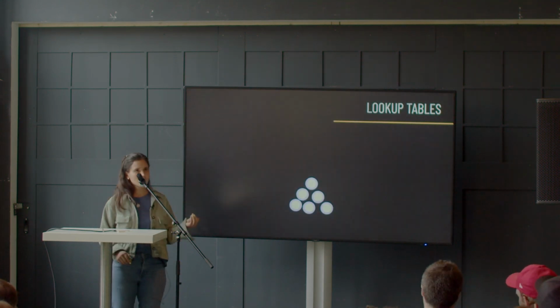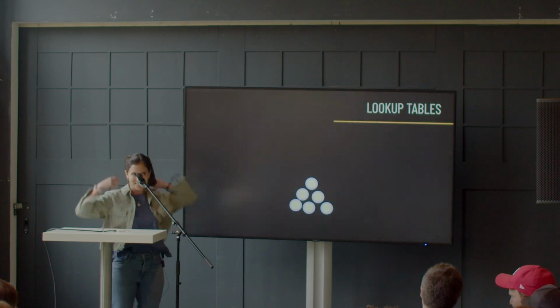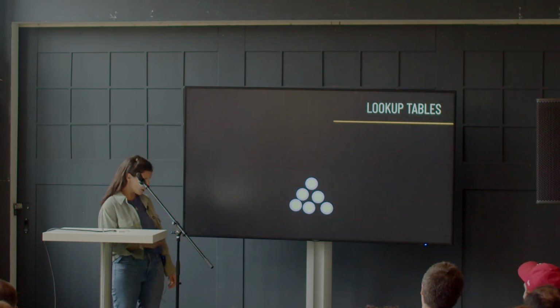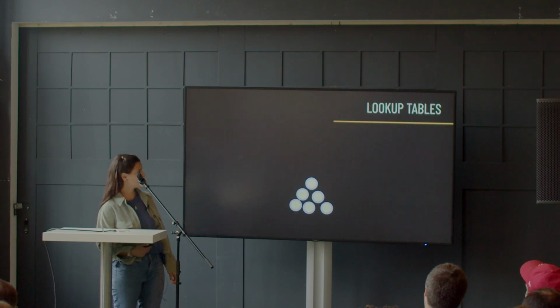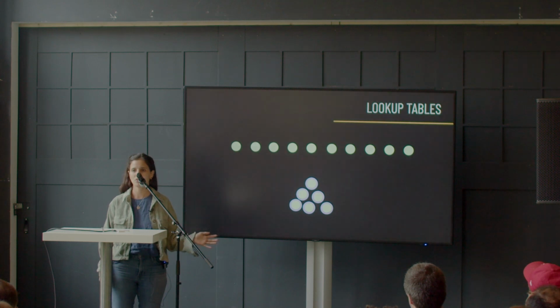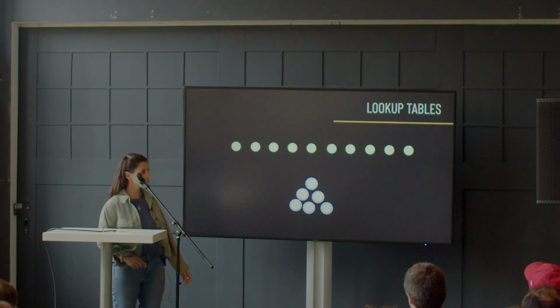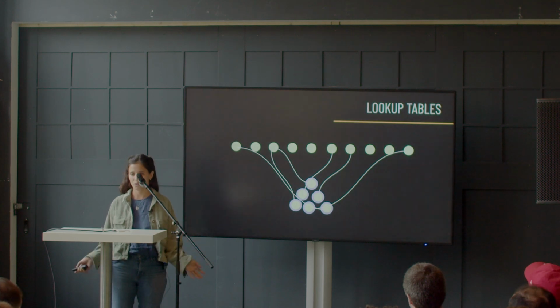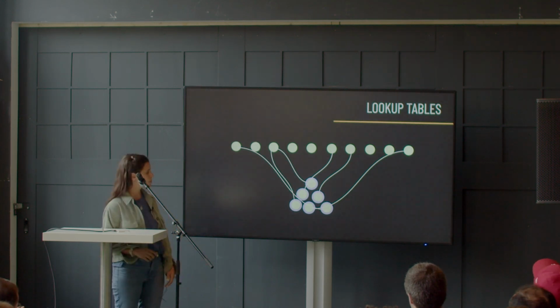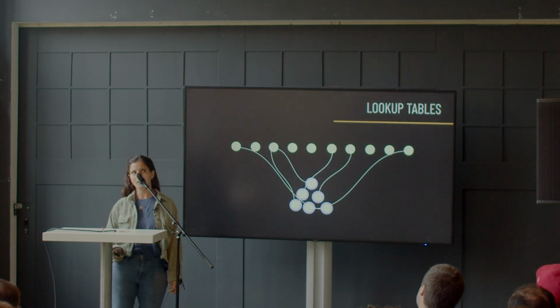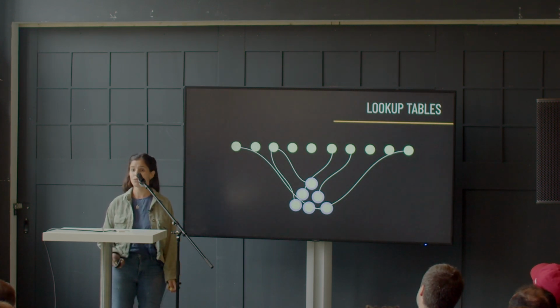For lookup tables, what we have is, instead of a hidden element, a hidden set. And once again, we want to prove that all the elements that are in this hidden set do belong to some public set. Maybe they are repeated, we don't want to leak positions, we don't want to leak values. And lookup tables are exciting because we can think of them as a generalization of range proofs.